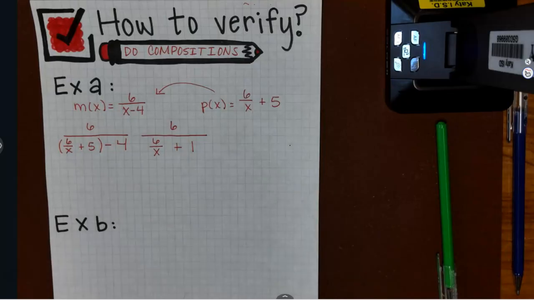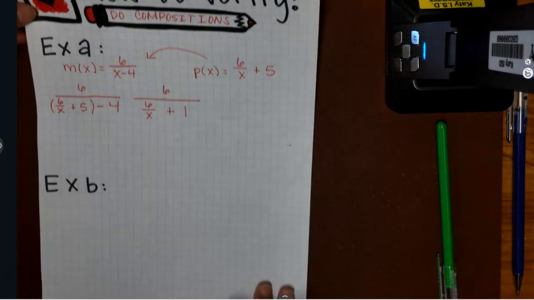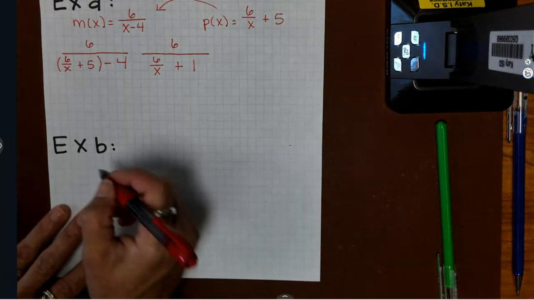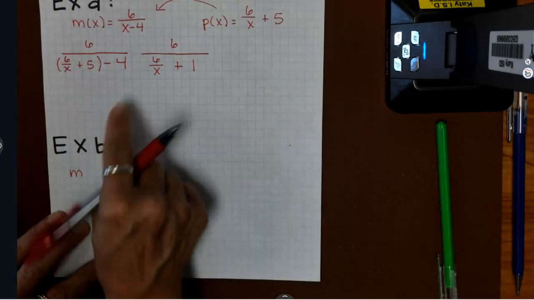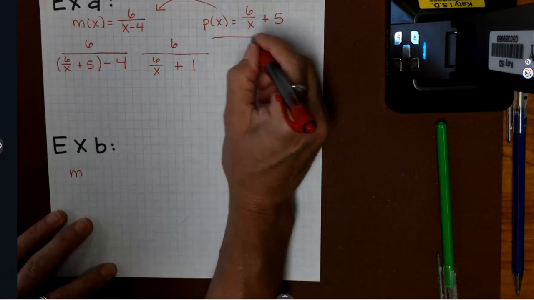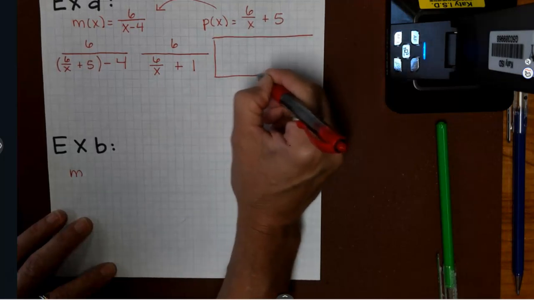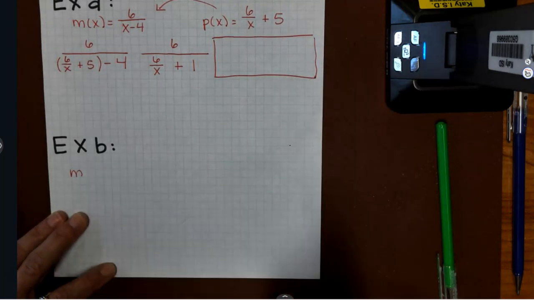I mean, that's really all I can do with that. I'm stuck. I cannot clean this up any further. So we're not going to write anything yet. Let me give you a different example. Down here, leave some space. Like, don't write this right next to this because we're going to write something. Leave yourself some space right there. Let's look at another example.